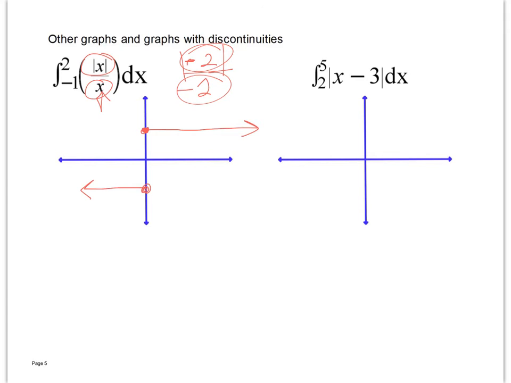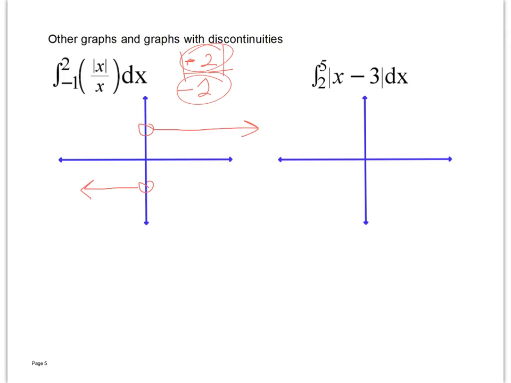Now, I have one error that I just drew. Because of the function, I can't divide by 0, so 0 cannot be part of the domain. I need to make my endpoints here both open circles. 0 is not in the domain of this function because I cannot divide by 0.